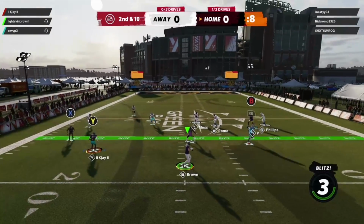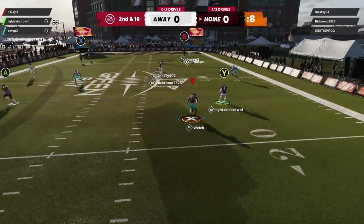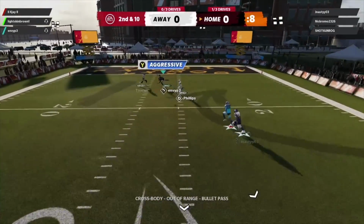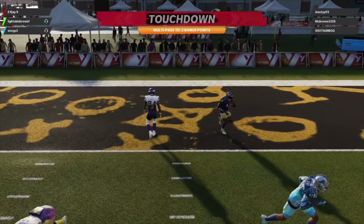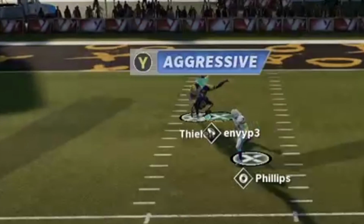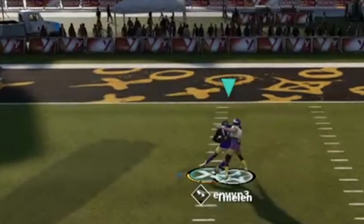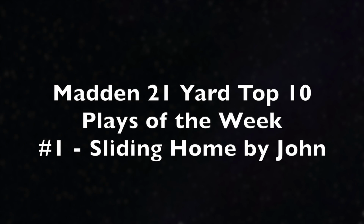This is where the plays get absolutely insane, where the animations get unbelievable. A little bit of passing in the backfield, and then we have a chuck downfield, and yes, sir, he just did a cartwheel for the touchdown. Hello, watch this one again, a full-on cartwheel, and then he just stiff arms the guy to the ground for added effect. How is that not the number 1 play?